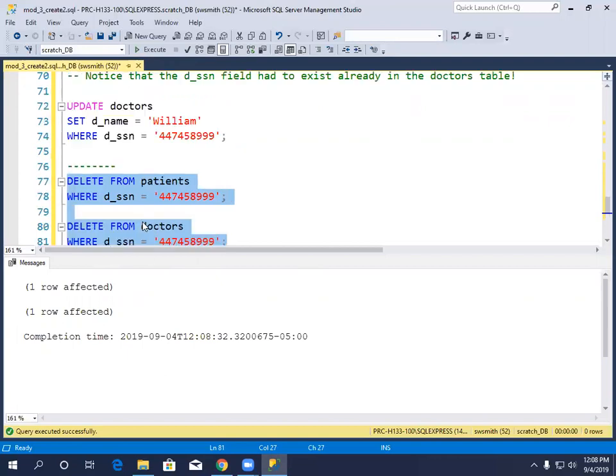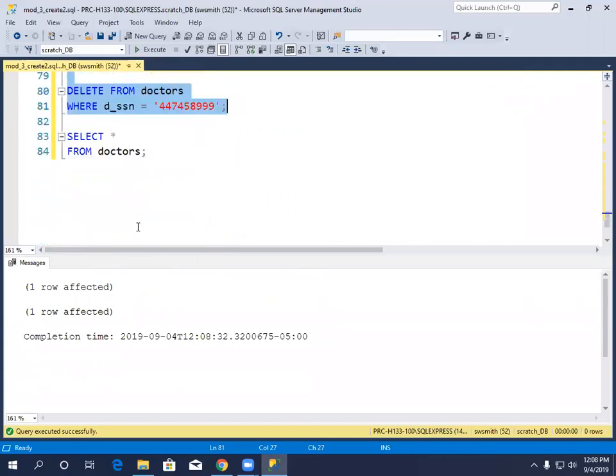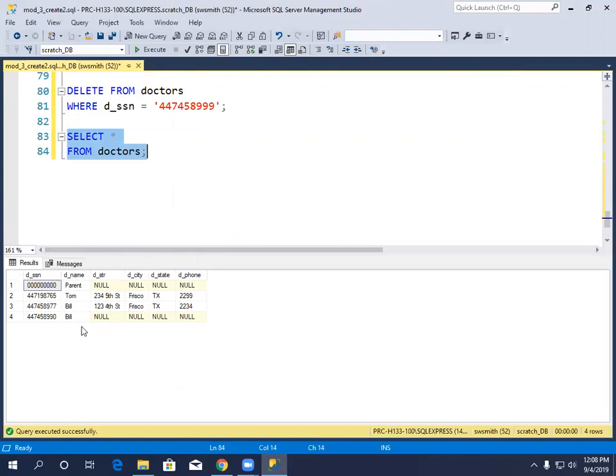And if I were to go look at it, select from doctors, I'm going to find that that one is gone. William's not there. If I were to go delete and look at patients, the child would be gone also. Usually I do not delete. Very seldom do you delete from a database, from a true working database. Almost all of the time, I will disable the delete command completely, not let you delete. If you take my next class, you'll see examples of that.